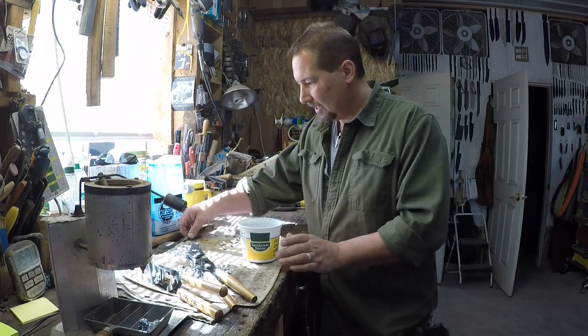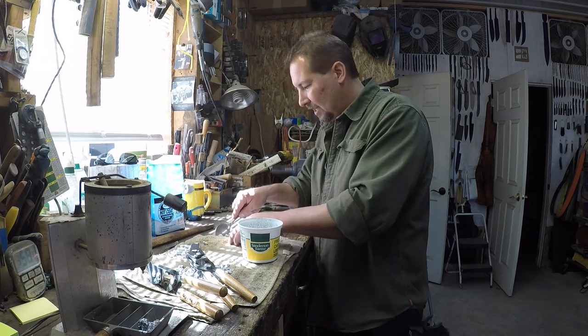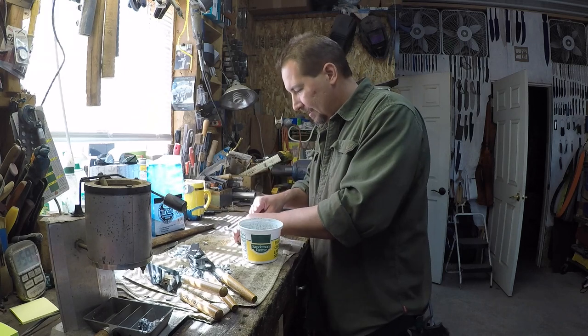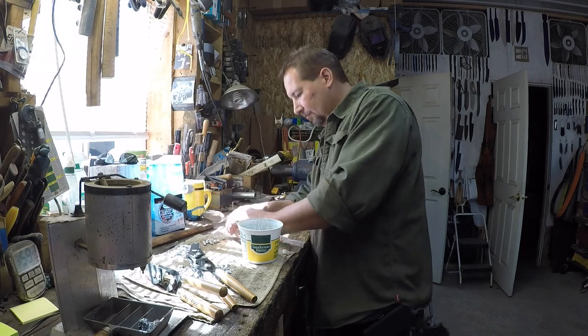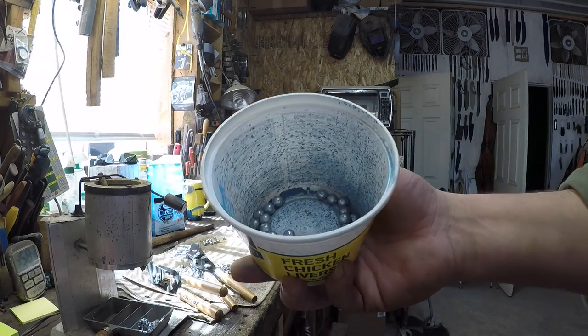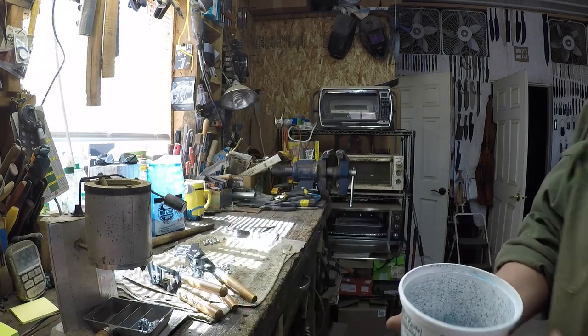Okay, so we are going to take just a fresh, any kind of plastic bucket really here, and then, which ones were hot? Okay, those are hot. So we're going to take all these. Now we might keep a couple on the side that aren't blue. Okay, so that's about 50, 9.5 mil lead balls in there.